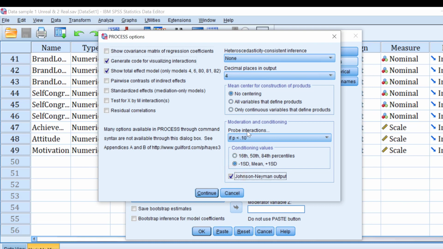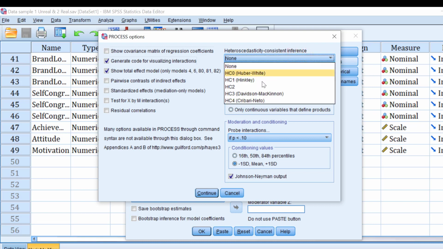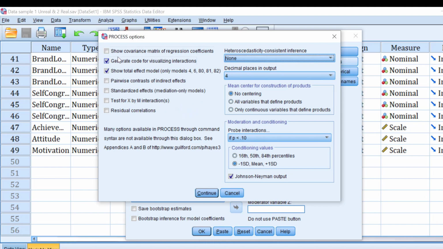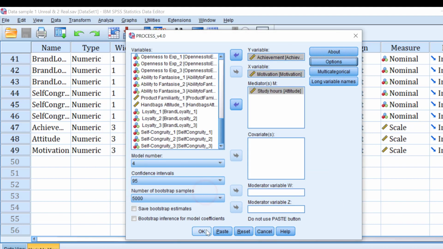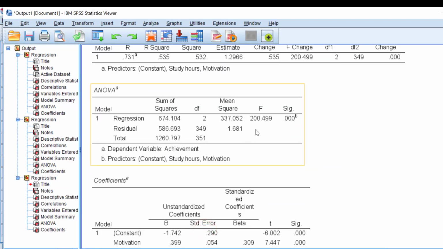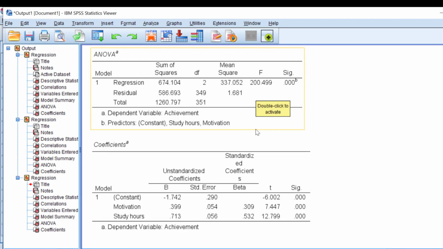So there are different options that you can choose so that you can run the test. It depends on what options you need to choose. What I need for the time being is just these two options. So let's click continue and click OK and wait for the output. It will take some time depending on the speed of your processor because it uses bootstrapping techniques. So this takes a little bit of time.